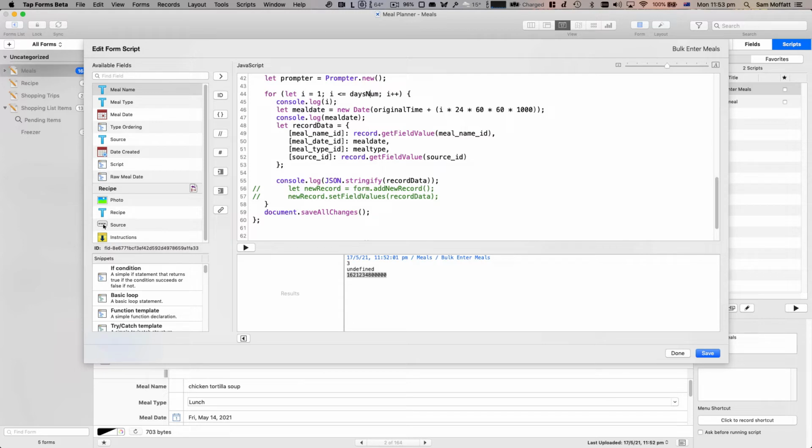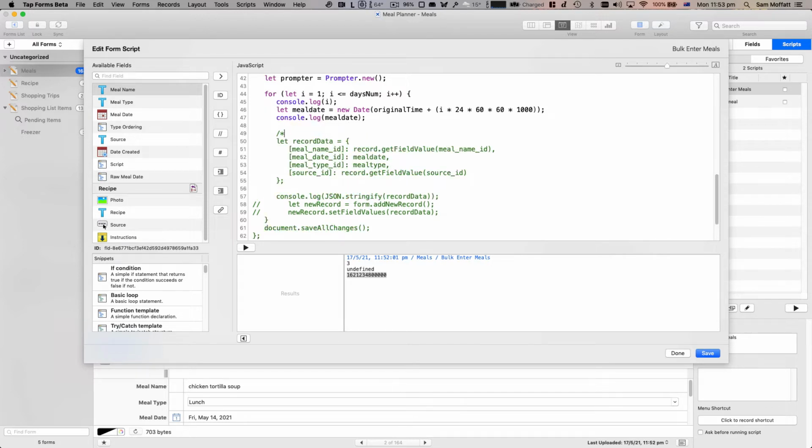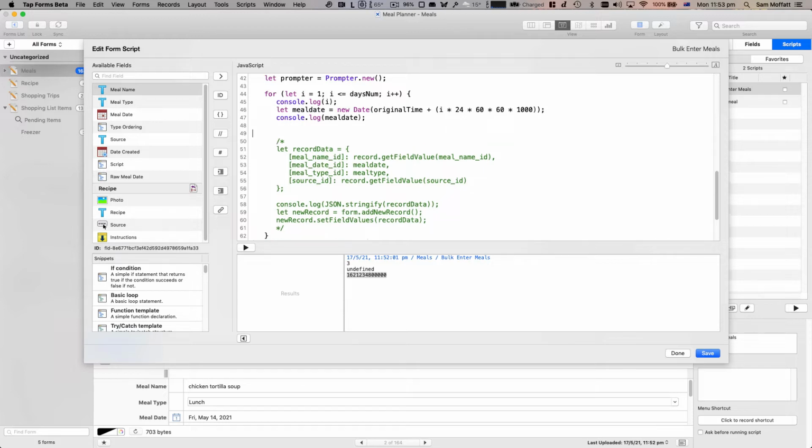I'm not quite sure. Let's change this bit. We'll still comment out this here at the end, and actually let's just take that out so that's still nice and neat, because what I'm going to try here is to add to the prompter add parameter a sort of I, and then how are we going to do this?